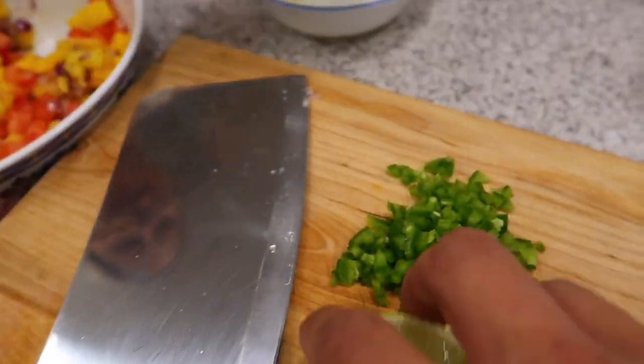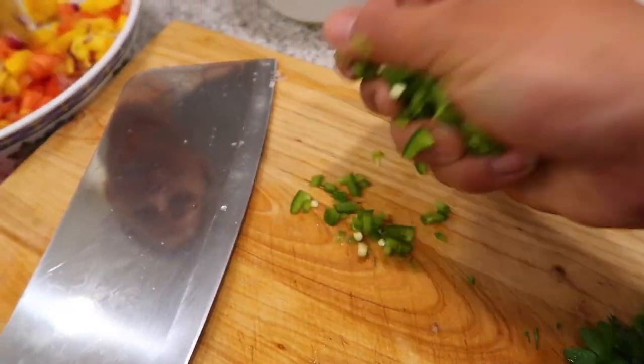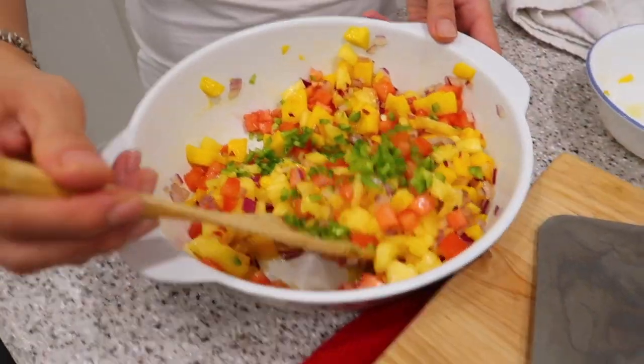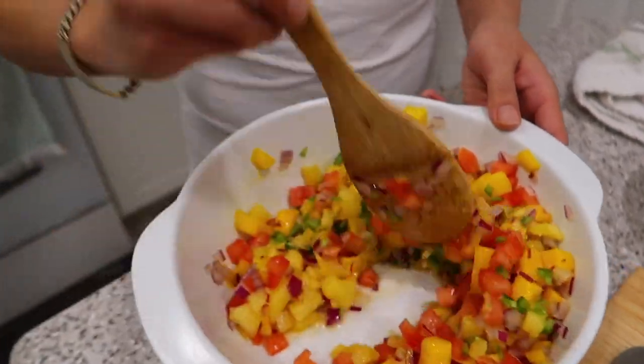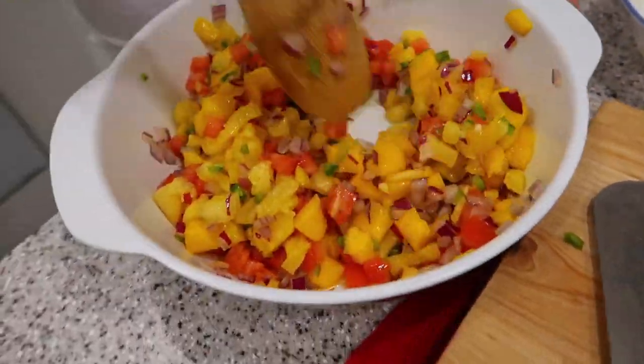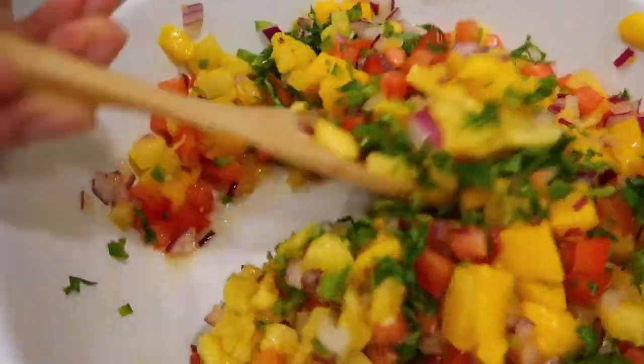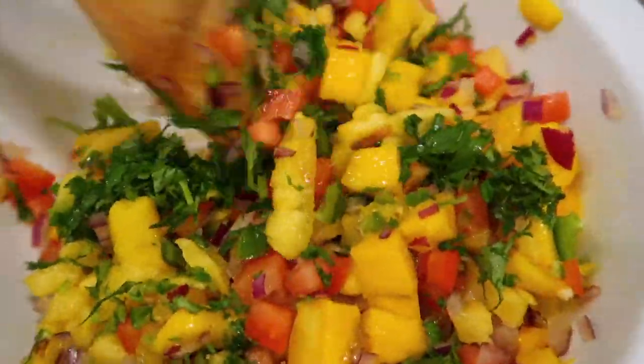So what we're gonna do is add one jalapeno that I minced up. I'm gonna pour it all in. I kept a little bit of seed because I love the heat. Then after that, we're gonna put the cilantro in right there. Boom. Look how colorful it is. Are you happy, B? Yeah, hurry and squeeze some lime in there.